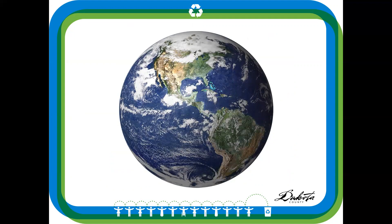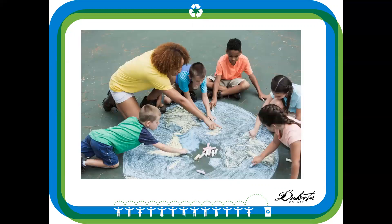Today we learned all our stuff comes from somewhere. Recycling our cans, bottles, and paper is really important. It saves our resources so we don't need to cut down new trees for paper or dig for rocks and oil every time. Recycling also saves energy, creates less pollution, and keeps things out of our trash. This is good for our planet, helping us and other people and animals stay safe and healthy. But we also learned it's important to not only recycle, but to use what I have over and over again. What are some ways you can reduce waste? We all have the power to make a big difference for our planet, and it starts with you and me.